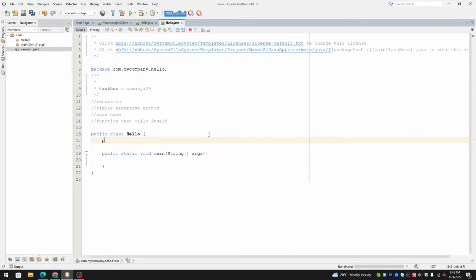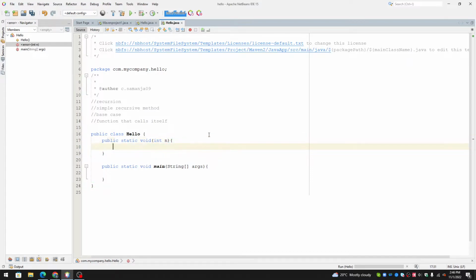So I could write public static void, integer n, void print name.